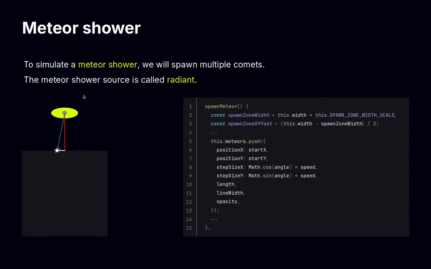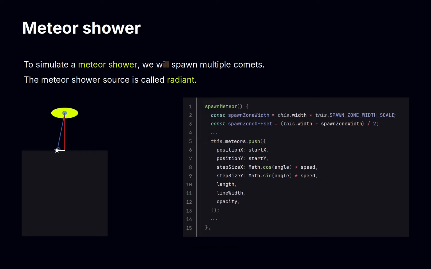After spawning the meteor, we are going to store them in a list, because we will have many comets spawned maybe at the same time, or maybe one comet is spawned before the other, and the next one will spawn while the previous one is still alive. So we want to animate all of them at once.